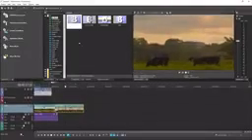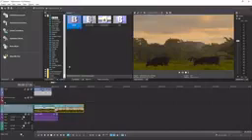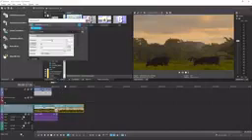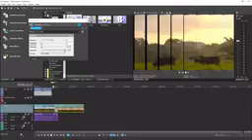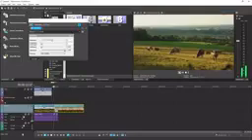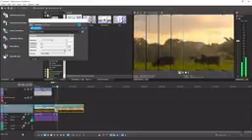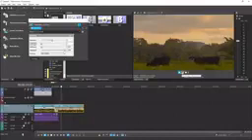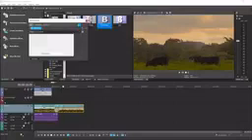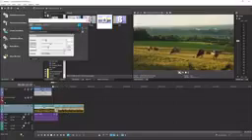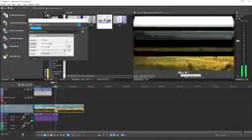If you want a different transition, drag one of the thumbnails from your transitions window and drop it onto the overlap area between the two clips. Play your project again, and notice that it has automatically switched to your new transition. If you don't like that one, drag another one down and it will replace the old transition with the new one.